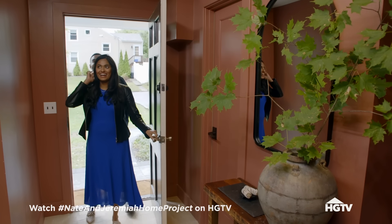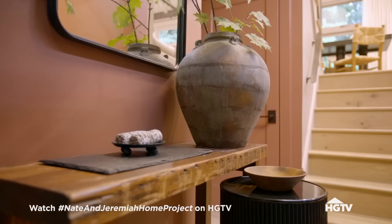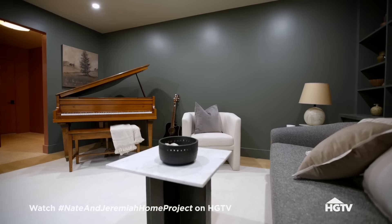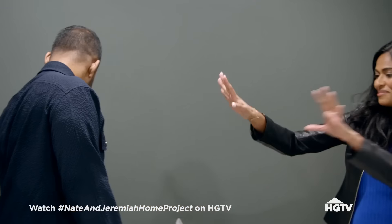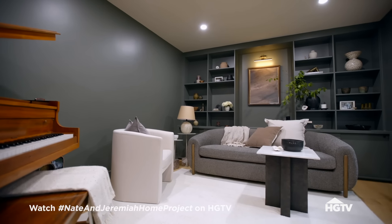Look at the forest! Wow. I see what you guys are seeing. I can't believe this — definitely didn't think this. I love it. It all flows. Look at this room — it looks bigger than I thought. Look at your guitar. Your whole music station — it's like music central. All I pictured was having the piano there, but just everything, all the pieces and how it all came together. The guitar on the side really brings it together and shows the vibe of the room and what it's really supposed to be used for.